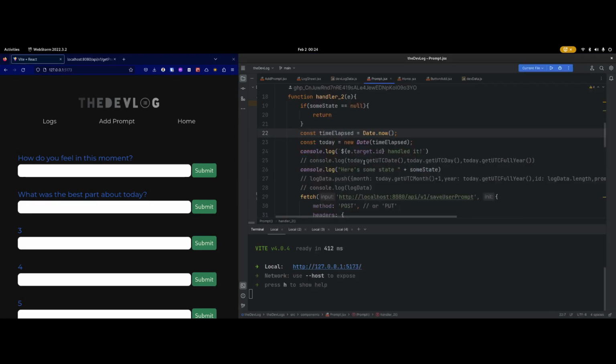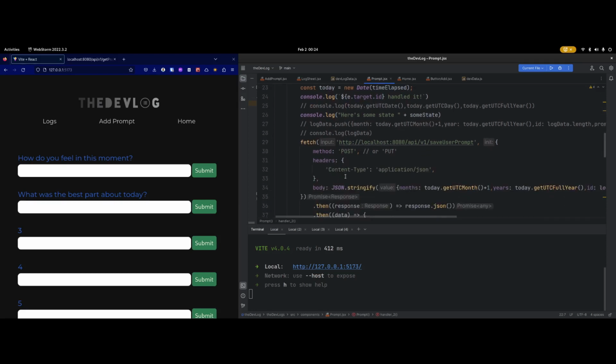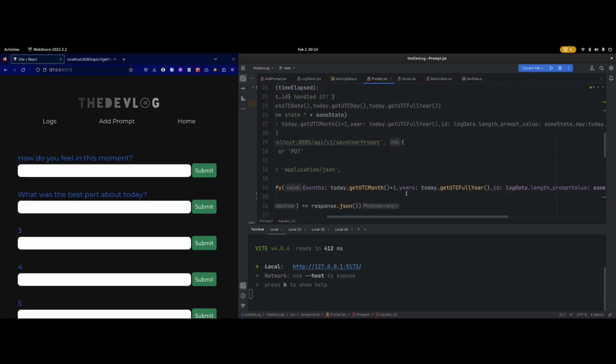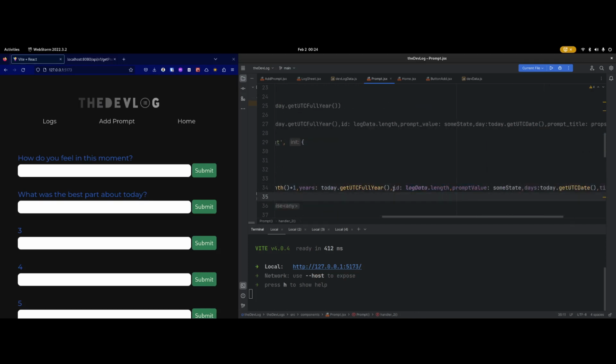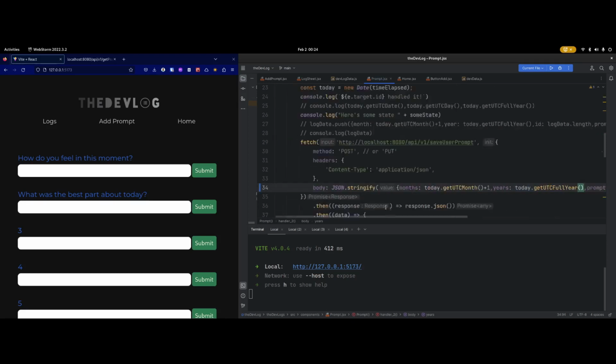And my problem is the ID. This is the issue right here. This should not be sending an ID because the ID is auto-generated. So that needs to go away.